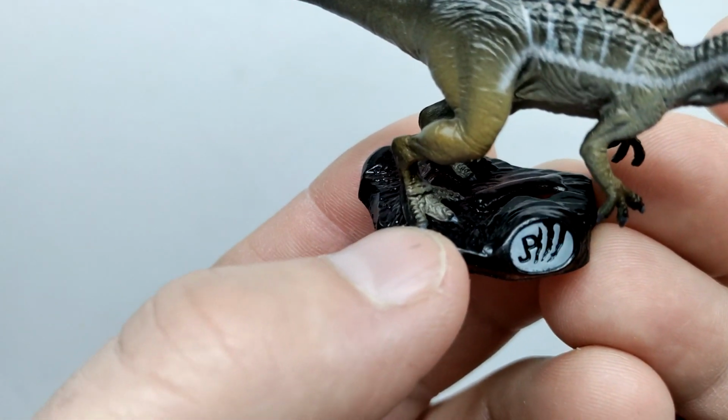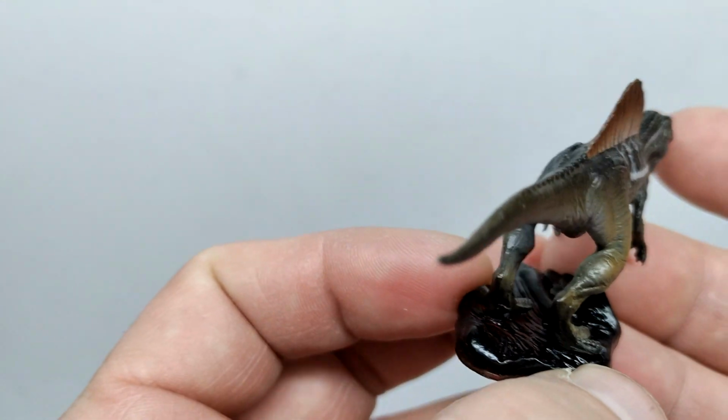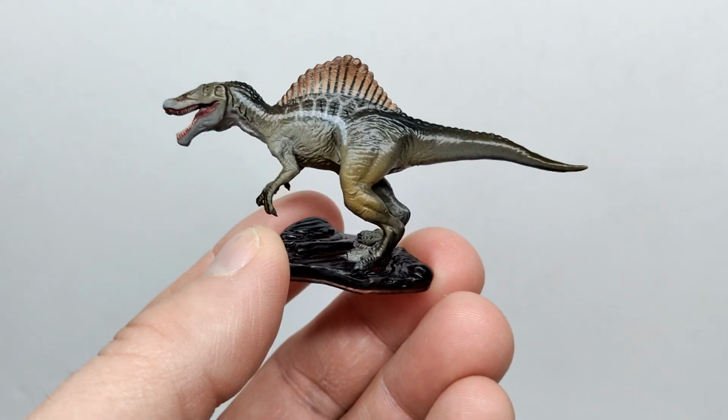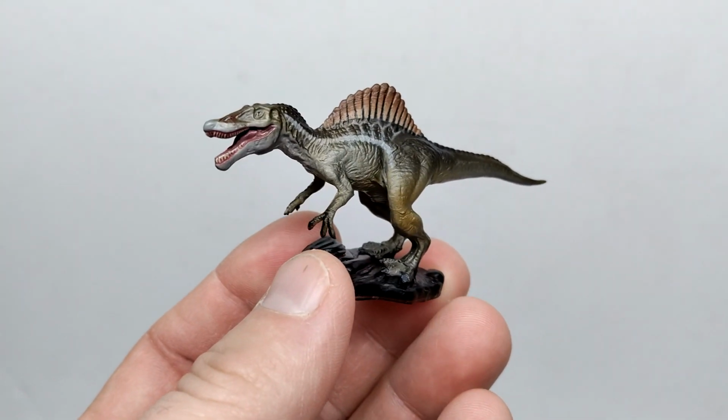You again have the nails painted, the JP3 logo right there. The tail leads out here with a nice curve. It is a pretty decent interpretation of the JP3 Spino, but again, it's not perfect. I feel like they really should have made this one perfect because it is the star of Jurassic Park 3.